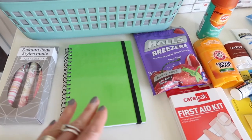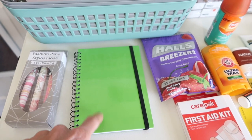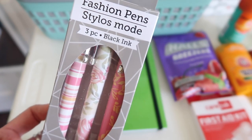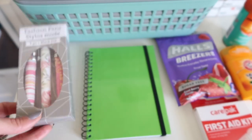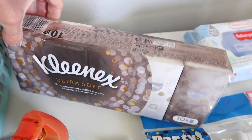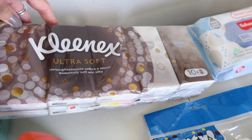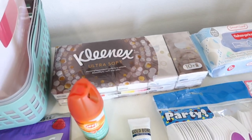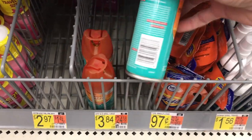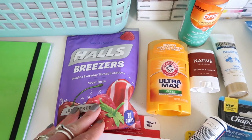One of the first things I picked up is a notebook — I always have one in my purse, but I thought it would be a good idea to keep one in the car as well. I also picked up some pens with lids so I don't have to worry about them leaking. Next I picked up a package of travel-size Kleenexes — there are 10 in the package, they were $1.25 — so I can put some in the back and some in the front. I also got a can of bug spray from the travel-size section at Walmart.